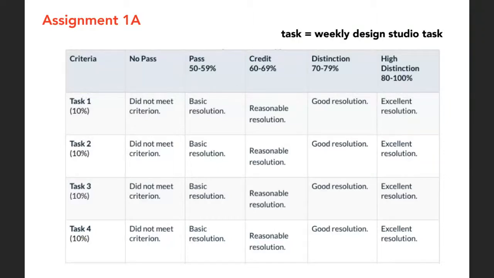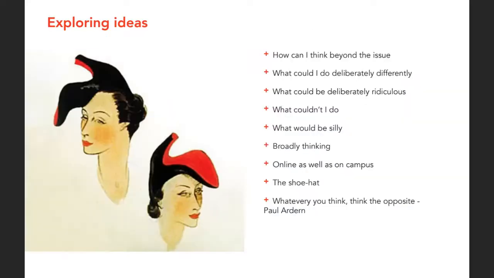So for assignment 1A, the task is the weekly design studio task that's described here. For high distinctions in these, you want to have an excellent resolution of the task. Just considering what that means, we want to explore ideas. And this picture, I love this picture. It's the shoe hat by Elsa Schiaparelli.